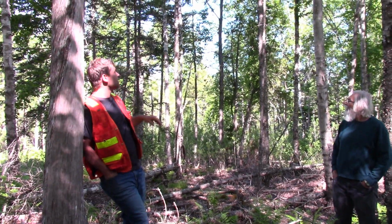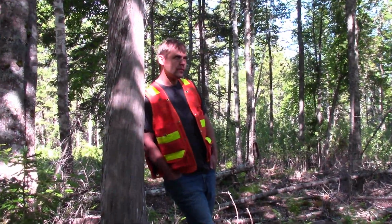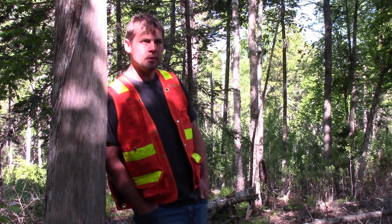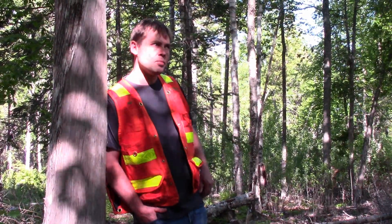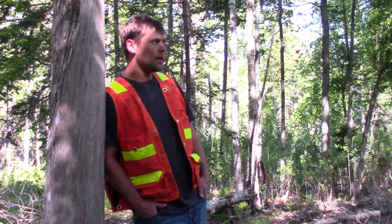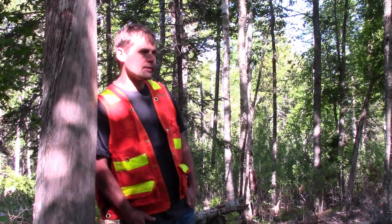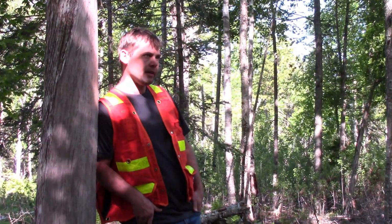I'm not sure how well you can see the stand, but you can see that there are a lot of trees still standing. I think at the time we removed 30% of the volume in this area, including the trails. We used a small enviro harvester, and the trails were ribboned prior to the treatment to guide the harvester on where to go, keep it out of wet areas, and uniformly space the removal across the area. With his machine, he could reach in 9 meters on either side, so the trail spacing was important to ensure he could treat the entire leave strip.